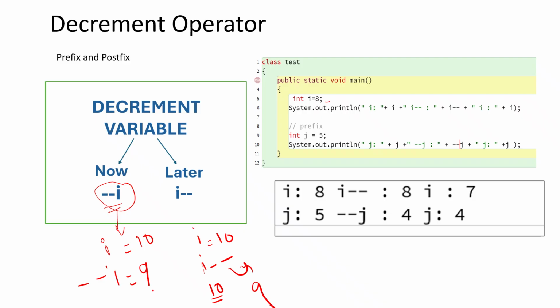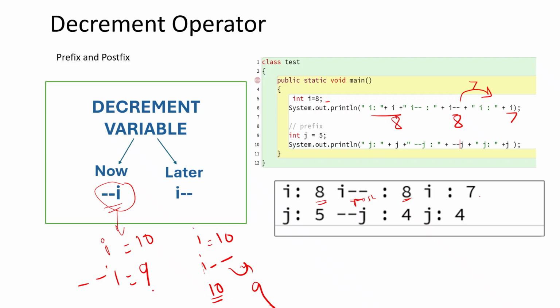So see with this example. Now my i is equal to 8. Here it will print 8. i--. So this is the post, later. So it will not decrement it. Here it will print same as 8. But as soon as it leaves this place, it will give me the value as 7. So here it will become 7. Hope you have understood. First time it is 8. i--, that is post, so it will not decrement it, it will print as it is, but later on it will print as 7.